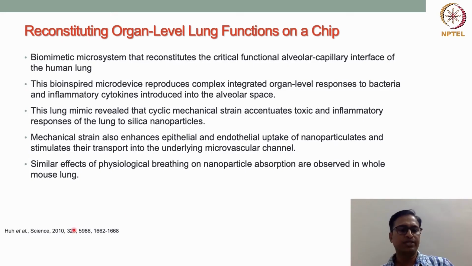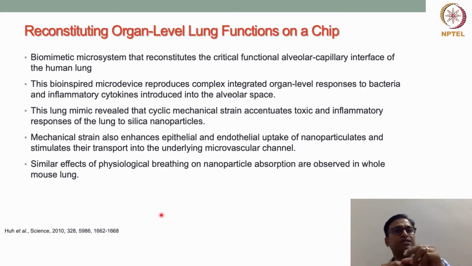Please go through this literature for the images and other things. I have not reproduced or used the images because of the copyright issue, but please go through this literature for further understanding. You will see that they have created it for a two chamber device, where one chamber is used for the airway passage, and another chamber is used for the blood vessel supply.